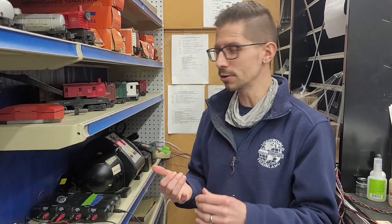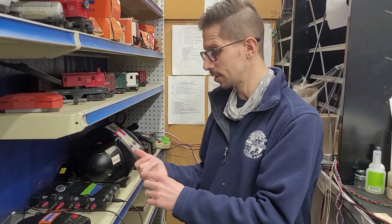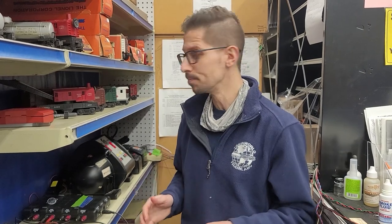So that's the only wire that you need for this. We watched other videos and they mentioned audio inputs or telephone wires. You do not need those. So just that one wire to connect. So that's step two.